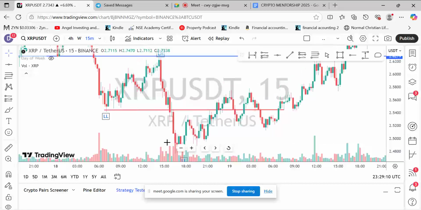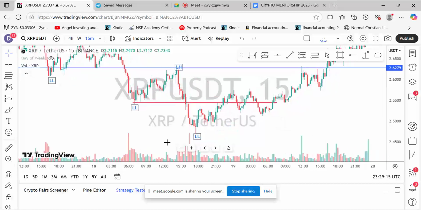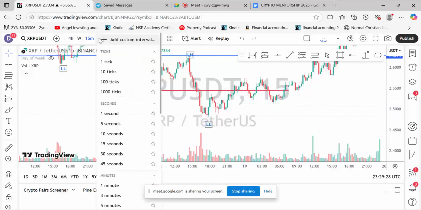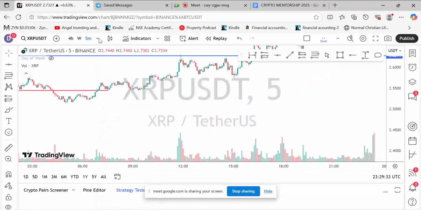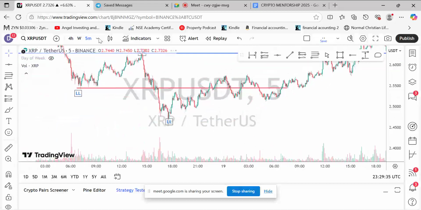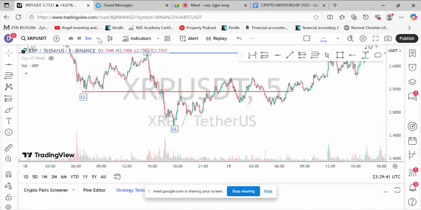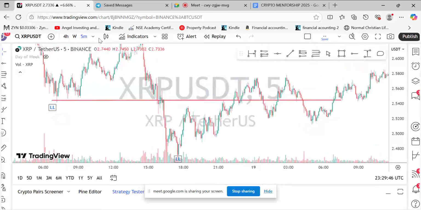Okay. So now, if you still want to go pro, you can still go as low as 5 minutes. That means you can analyze this downtrend in the 5 minutes time frame. So find lower high and lower low. If we want to go lower than this one, you go to 5 minutes again, because you want to reduce your stop loss. You still do the same analysis again as I was doing. Lower low, lower high. This is 5 minutes now.